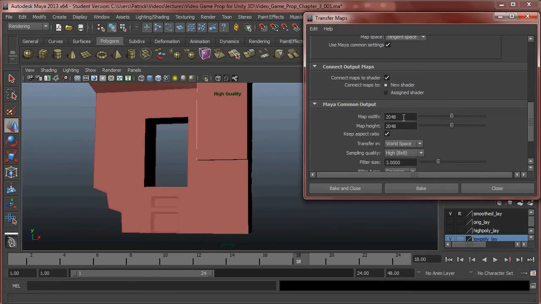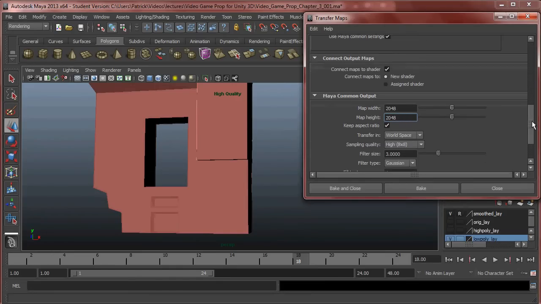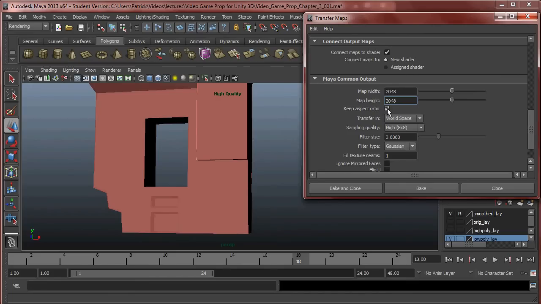Let's make sure our map width is 2048 by 2048. Height and width, 2048 pixels by 2048 pixels. We'll keep our aspect ratio checked. We'll transfer in world space. Our sampling quality is basically the quality of your normal map, how much resolution is given to it.